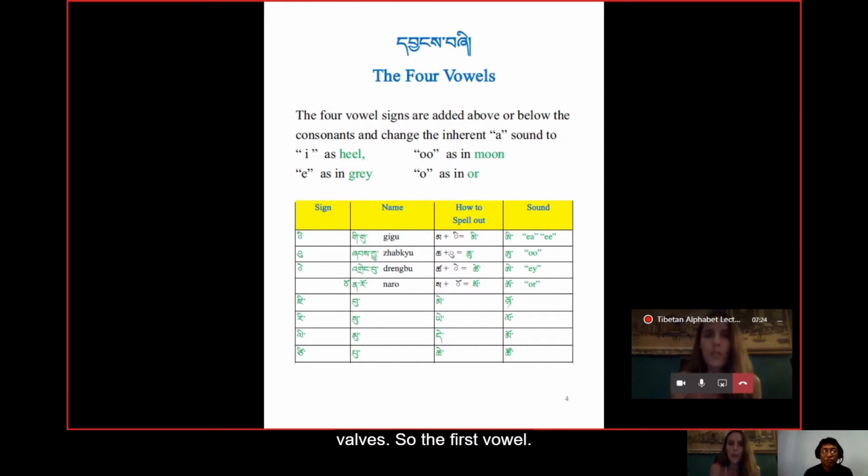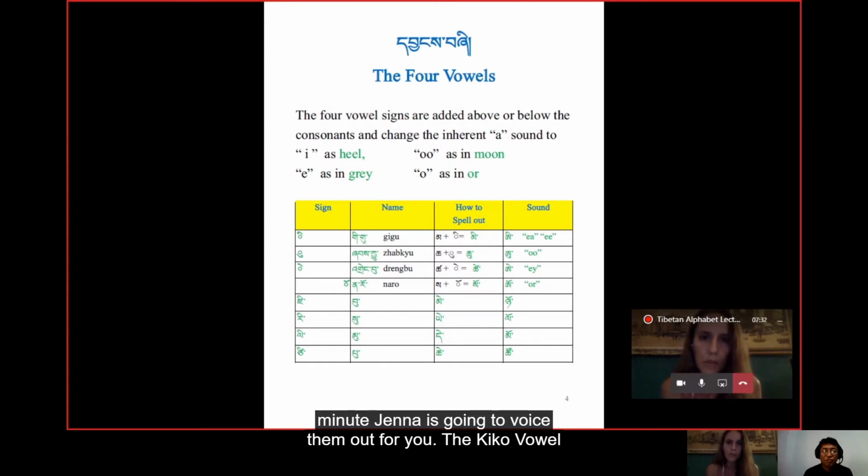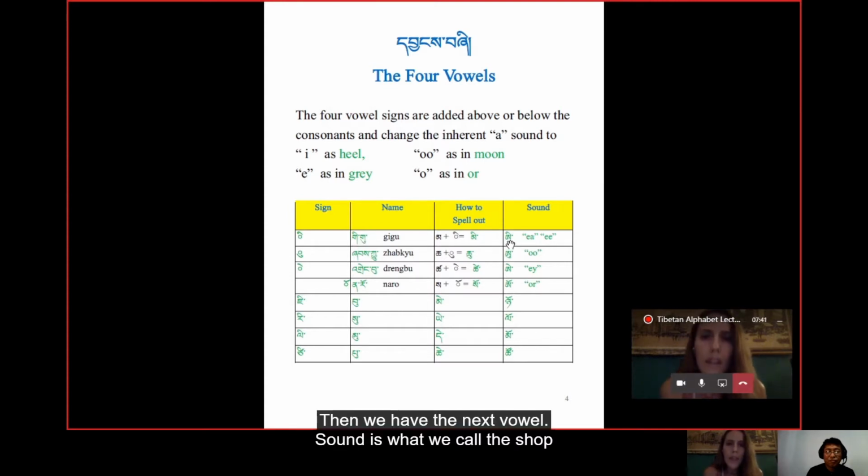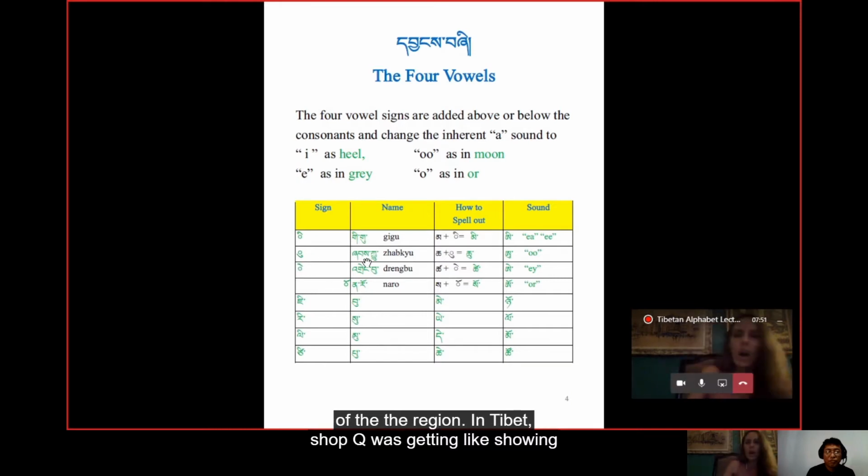The first vowel that we're going to see is called kiku. In a minute, Genla is going to voice them out for you. The kiku vowel sounds like the E sound in English. Then the next vowel is what we call the shabtu, depending on the pronunciation of the region in Tibet.